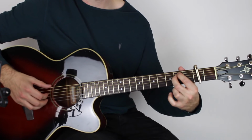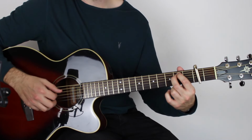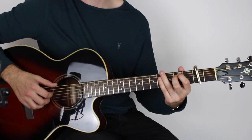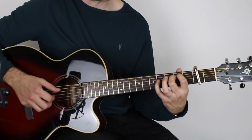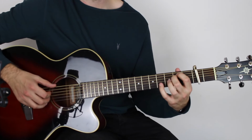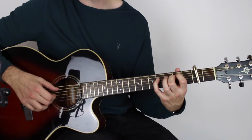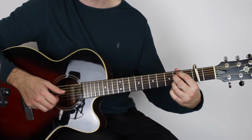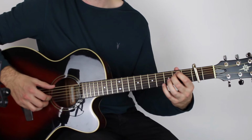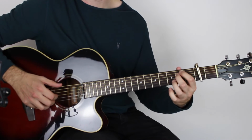onto an E minor, open E, and then 2nd on the A, 2nd on the D, and then open E and open G. So then you want to stretch up and catch the 4th fret of the D. Okay, so you've gone, and then it's the 2nd fret of the A with an open G. And then catch the 2nd fret of the B. So that's a bit weird, that bar. Like that.